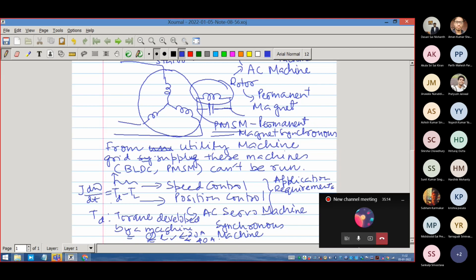Why is flux unchanged? Because we cannot afford the magnetic material to saturate. Once you have designed a machine, the cross-sectional area of the iron core is decided, so therefore flux is decided. You cannot change it again. So this 40 ampere current develops higher torque, and therefore Td is greater than the load torque TL. Load torque is, let us say, still equal to 10 Newton meter. So this is positive, J d omega by dt is then positive.